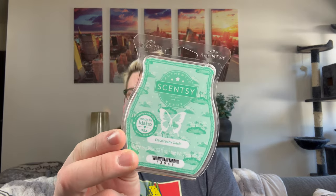I finished Daydream Oasis. This is okay. Again, like a fruity, clean scent, very reminiscent of Palm Trees and Ocean Breeze, to be honest. A little bit lighter and airier. I feel like Palm Trees and Ocean Breeze is heavier on the green. This is heavier on the fresh ozonic air note. Still very, very pretty, but I would not repurchase it.